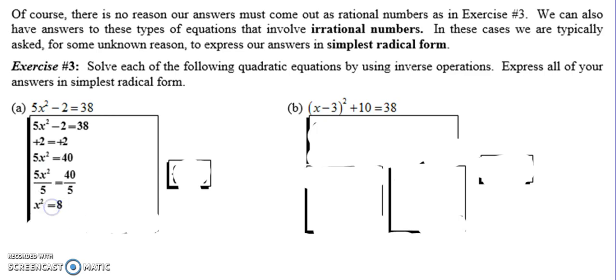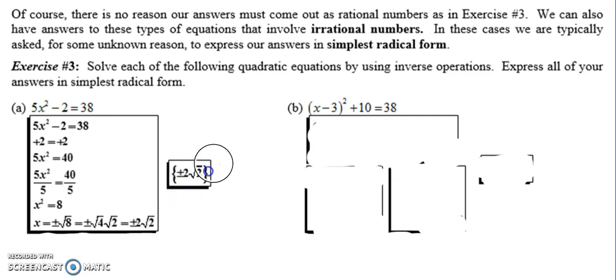I'm going to pause it here and see if you could do the rest on your own. So could you get the solution to that? So hit pause and give that a try. All right. Basically, remember, you're going to take the square root of x squared and the square root of 8. However, hopefully you realize the square root of 8 is not a perfect square. So you'd have to reduce that down to radical 4 radical 2, which turns into this. Now this is positive 2 times radical 2 and negative 2 times radical 2. So there are two solutions right there.